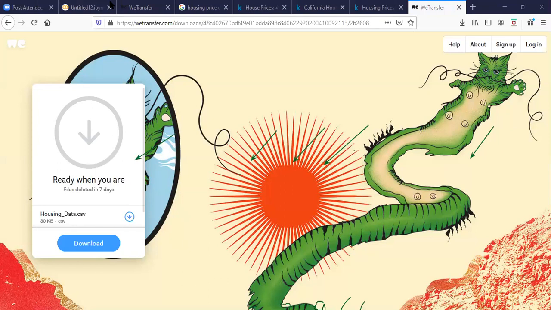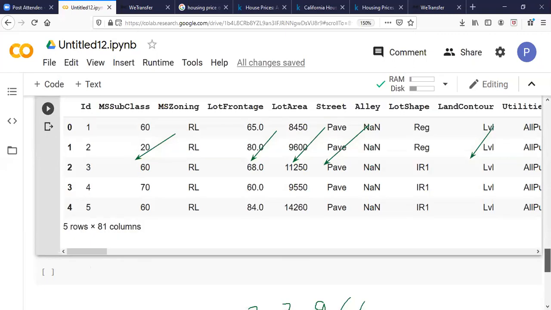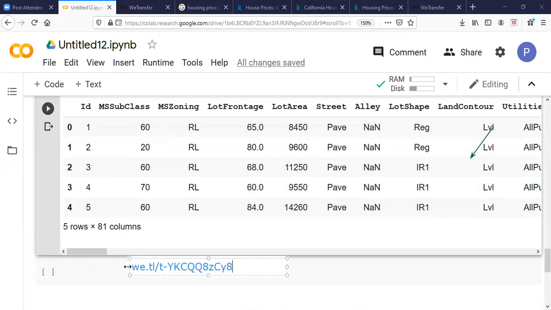Look here, I had shared one more link with you. I had shared a link with all of you for making your task easier actually, right? Those who want to work upon this data can work. Otherwise, I had shared this link we.tl in the chat box, right? You can use this link to download another data set.